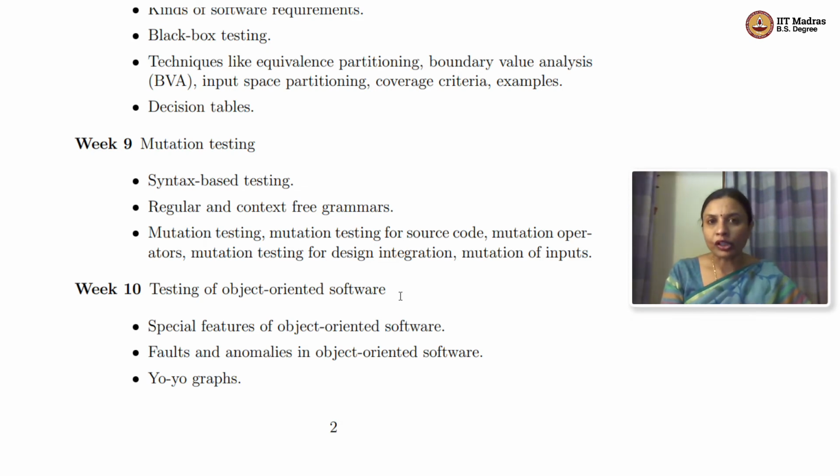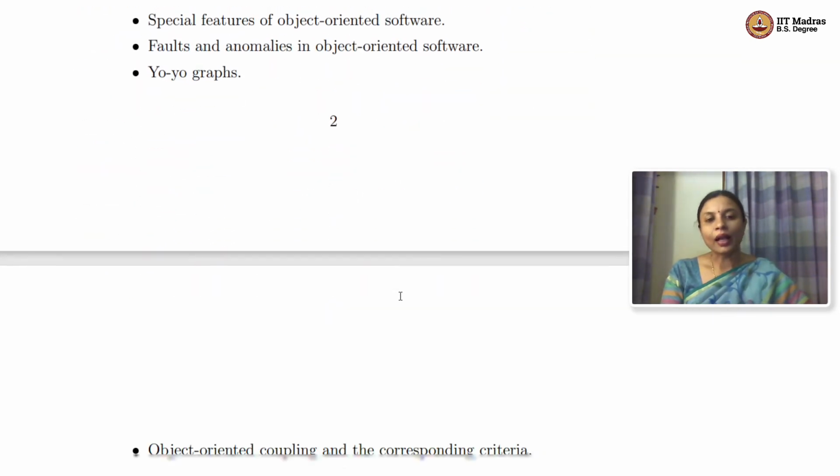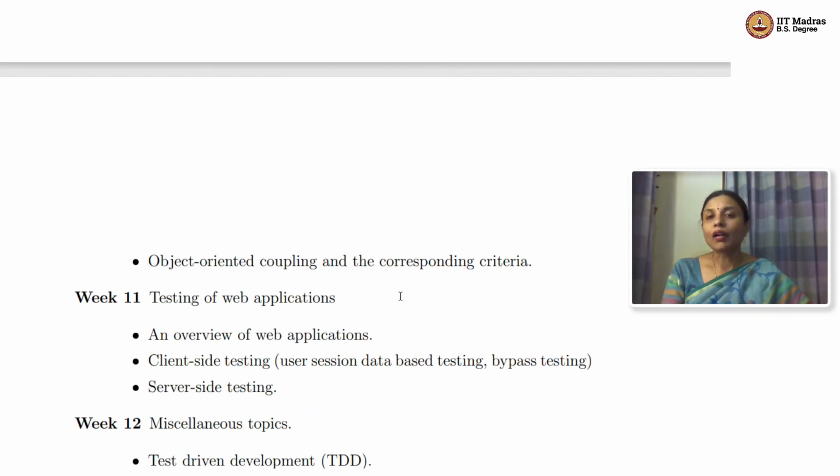We devoted 1 week to learning about problems related to object-oriented design, categories of faults and anomalies, how to capture call interfaces over object-oriented design, and how to capture coupling criteria for object-oriented programs. They are different from the coupling criteria that you see in normal interfaces. Here, if the method is polymorphic, if there is dynamic binding, you have to consider it. That's the difference between normal coupling and object-oriented coupling and the call interfaces.